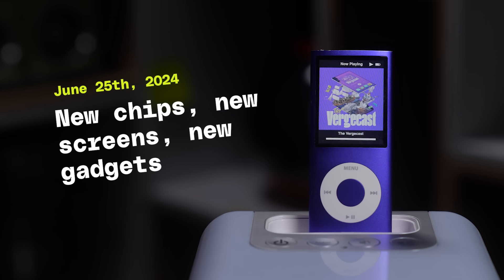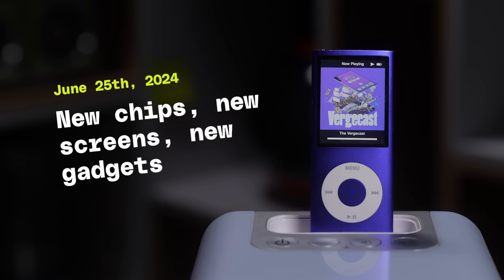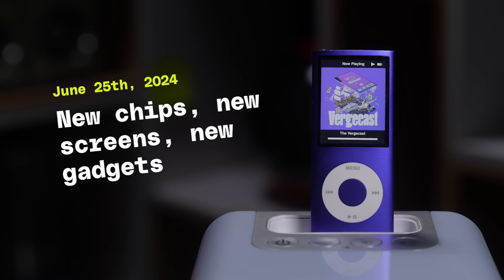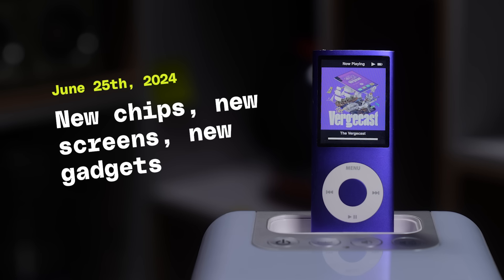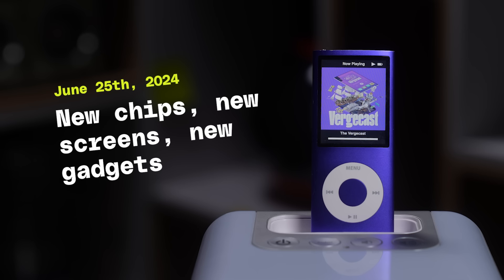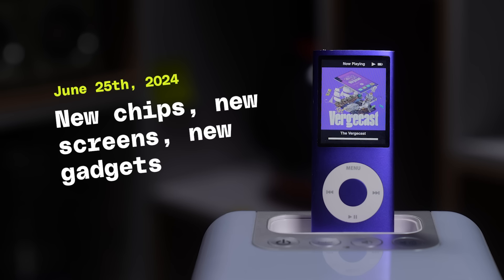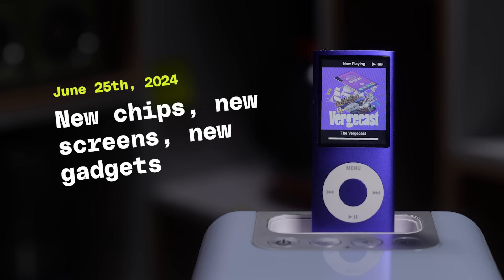Welcome back. One of the things that happens when you write about technology is that you tend to accumulate a lot of technology — the world's best problem to have. I just have a million gadgets around all the time. And the truth is, very few of them have much staying power in my life. I test something out, maybe to write about it, maybe just to understand this stuff a little better, and then it goes in a drawer or sits in a desk or goes back to whoever sent it to me. I try new stuff for a living, which is what makes the Boox Palma kind of remarkable.